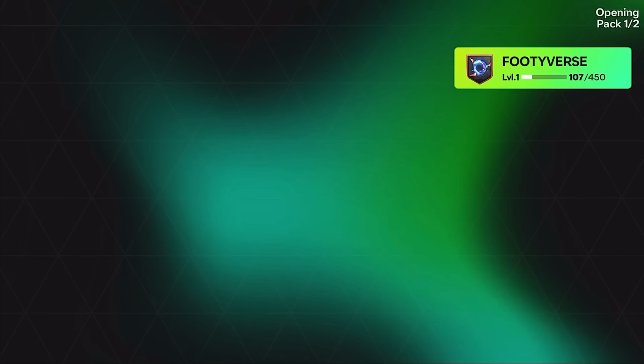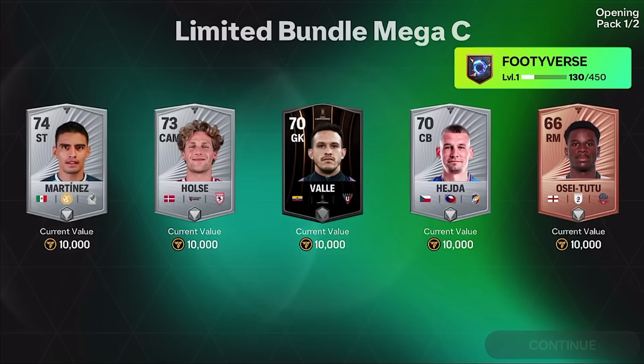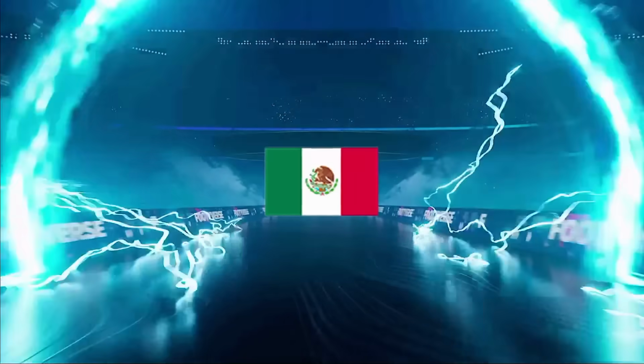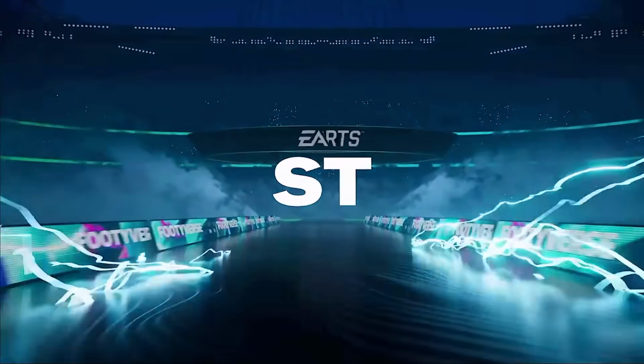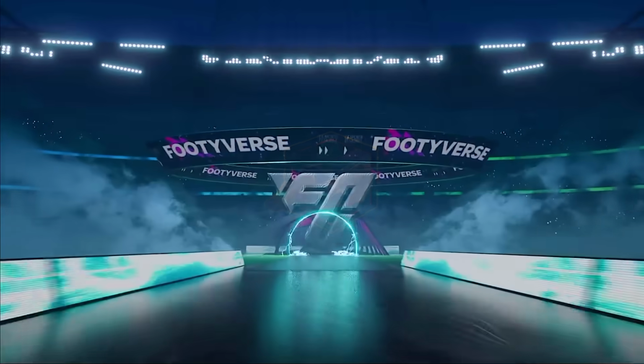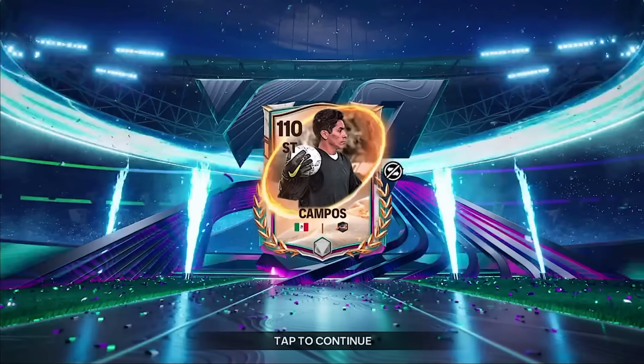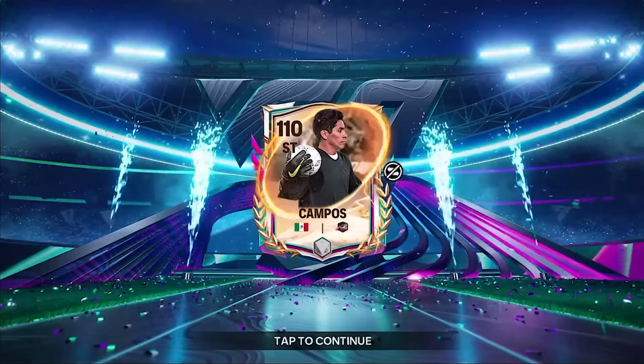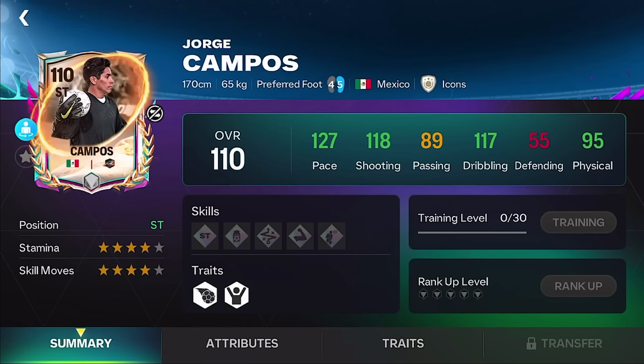Pack number 5 is going to be a 110 to 113 overall. Can we get someone half decent to start off? We already have a fairly good team, but let's see what we get. Mexico, okay. Striker. Is it icon? No, hero. All right, I did not expect that. I forgot that we could get players from different positions in new positions. So Campos, usually a goalkeeper. Those stats though do look pretty decent, considering he does have a 4-star weak foot and 4-star skill moves. So he might be our striker over Larsson.